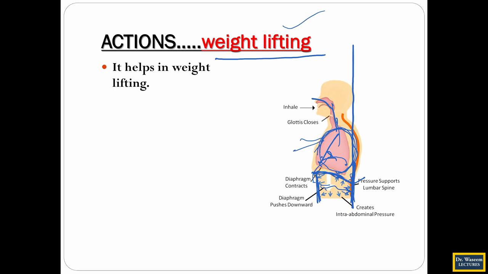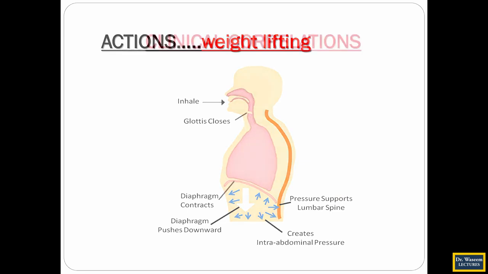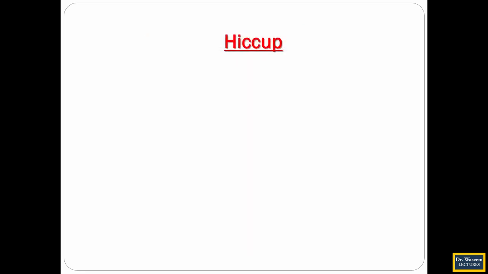You will immediately feel it here. That is why you have to stop your breath. You will take a full breath in and trap the air inside the lungs until you have got the weight in your hands here. This is another weight lifting, meaning it is actually giving you the weight lifting here.